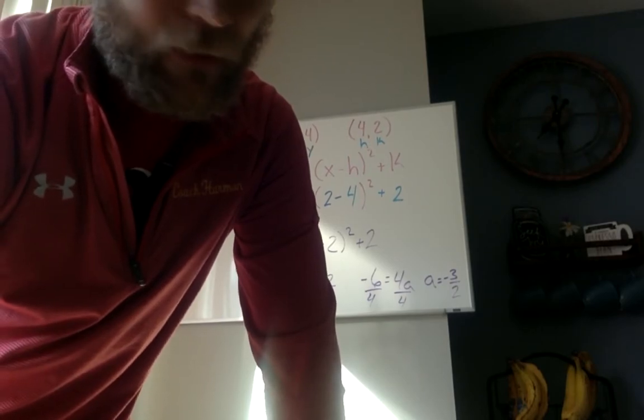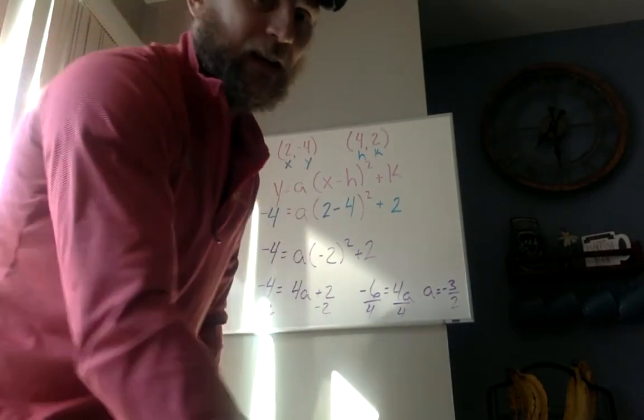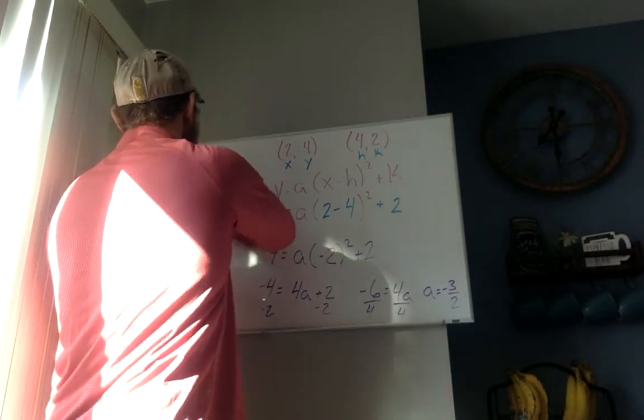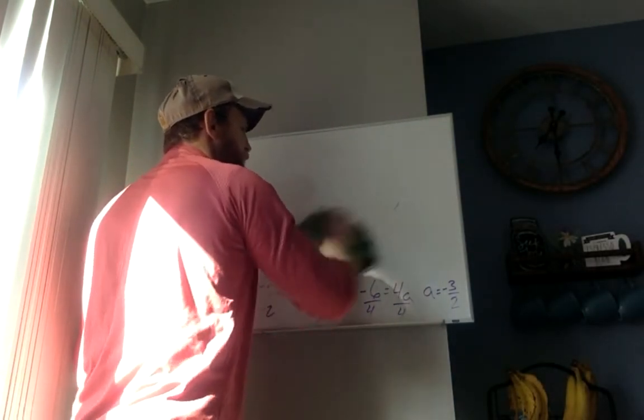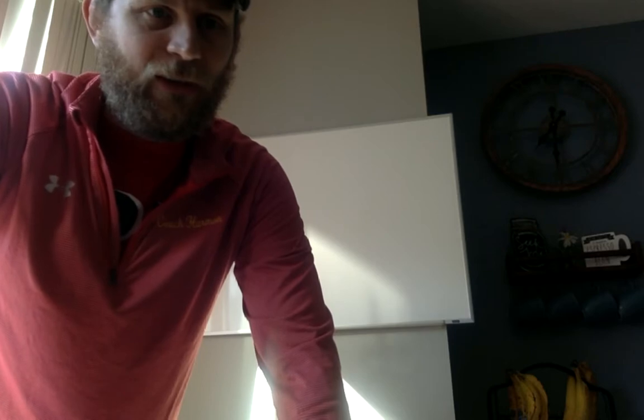And now for the real world application. Okay, this is example 3. So what I'm going to do here is read the problem, and identify all the important parts. Each cable of the Golden Gate Bridge is suspended in the shape of a parabola between two towers that are 1,280 meters apart. The top of each tower is 152 meters above the roadway. The cables touch the roadway at the midpoint between the towers. Write an equation that models the cables of the bridge.